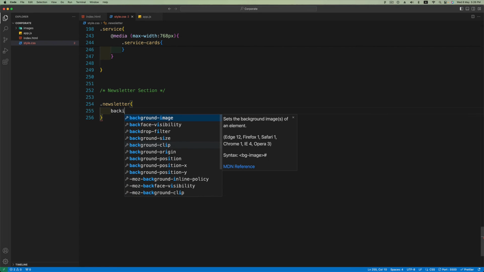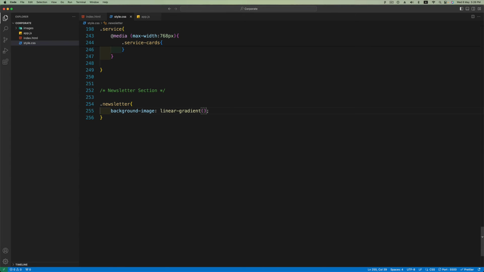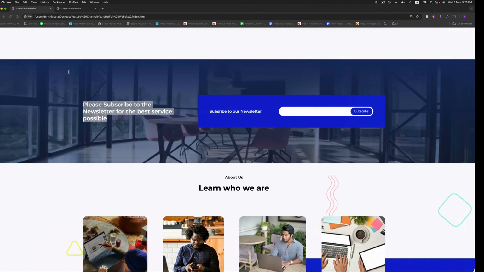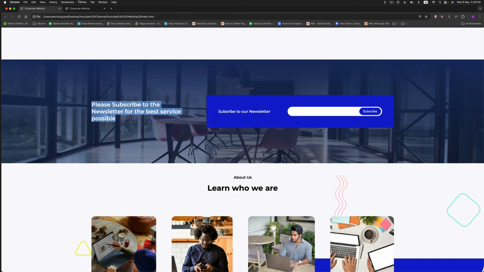I'll give it a background image, linear gradient, RGBA 24, 46, 96, full opacity 1, RGBA 24, 46, 96, and opacity 0.5. For the URL I'm going to use this pg2. So we are creating this background.